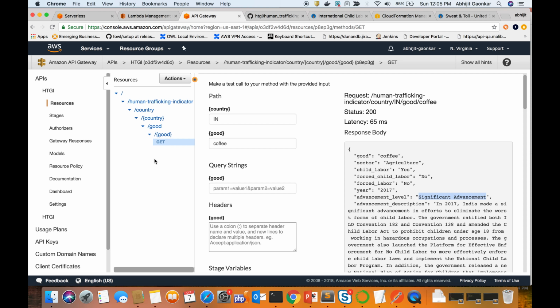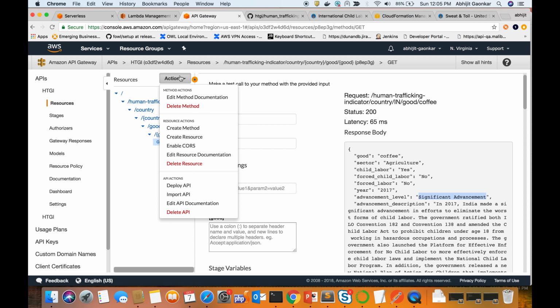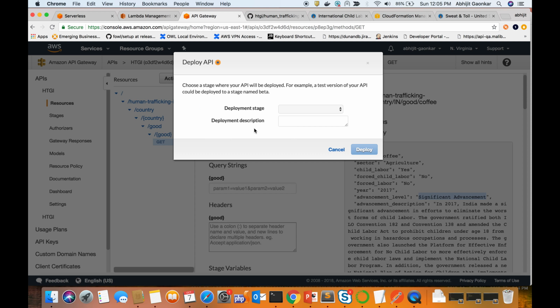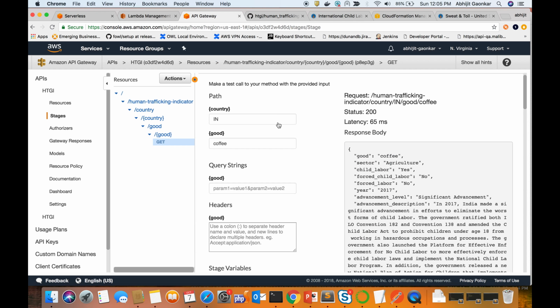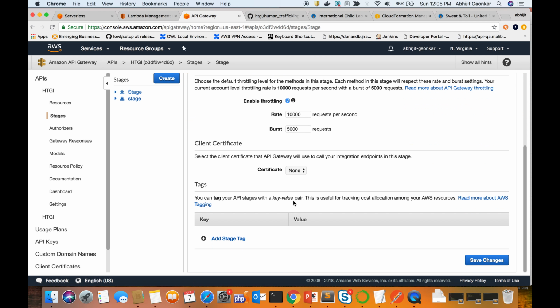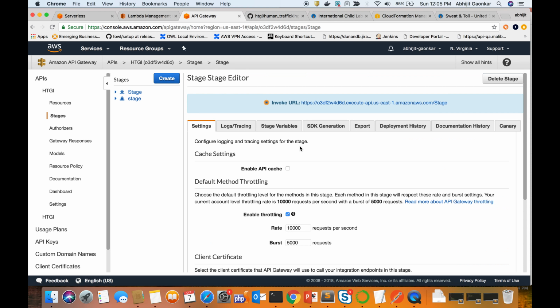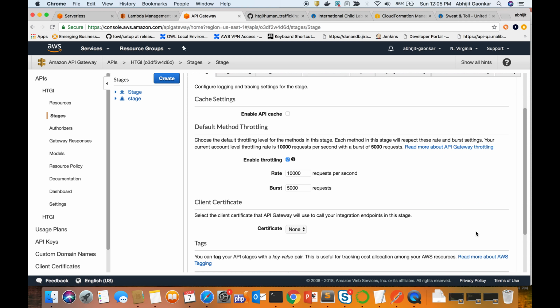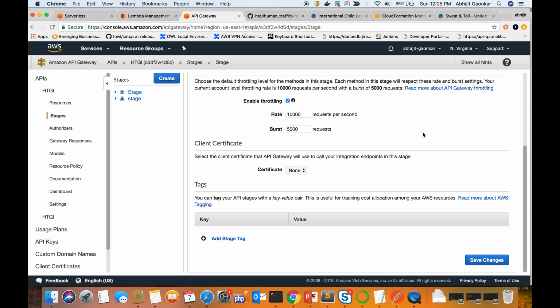Okay, so this is it. Now the next step would be to actually deploy this API, and let's try that. So created stage. Yep, this is the first stage, deploy. Okay, let me save the changes.